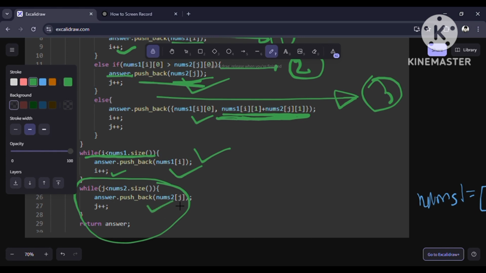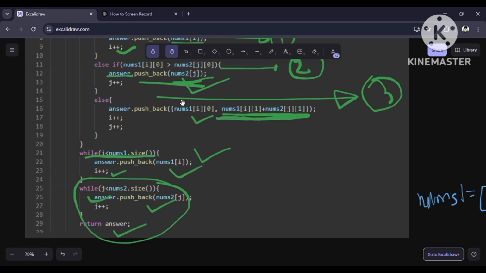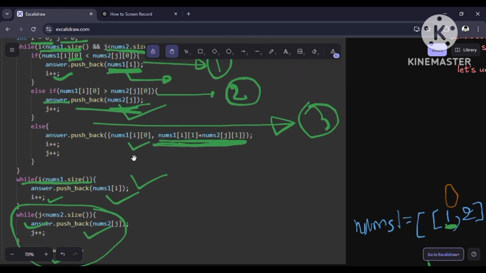For this purpose I have written this piece of code, and at the end you have to return the answer. You don't need to sort, because the lists were sorted, and you are pushing back all the arrays in the answer with the help of the merge sort algorithm, so they will again be sorted. So you do not have to sort it again.